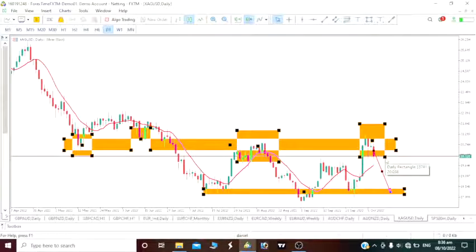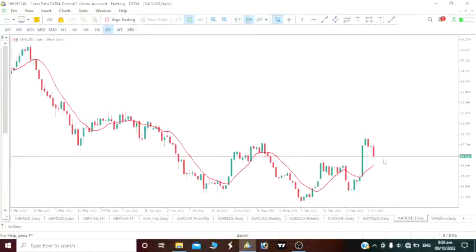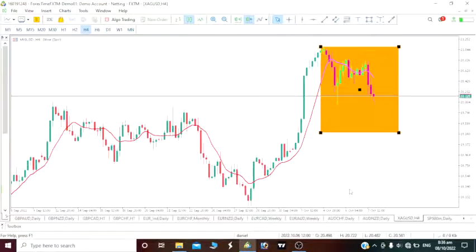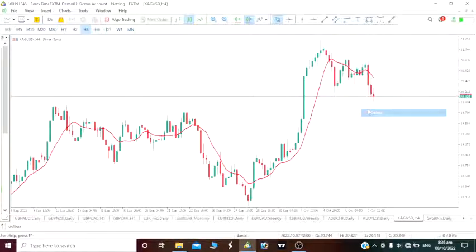Now let's take a look at the 4-hour time frame. The 4-hour time frame is the time frame I do take trades on. So what we clearly can see on the 4-hour time frame is that it is a bearish move. To place this trade, there are two things we have to look out for on the 4-hour time frame. First of all, look at the 10-period moving average. Is the price above it or below it? What we clearly can see is that the price is below it, meaning we have to short it. So that is reason number one we should short it.